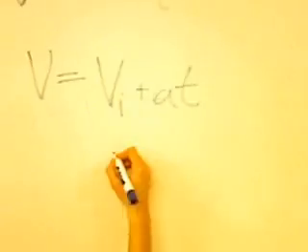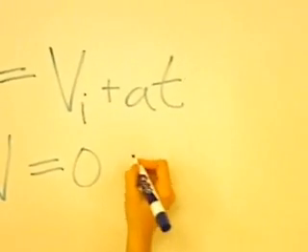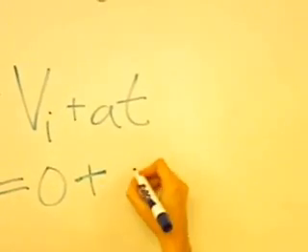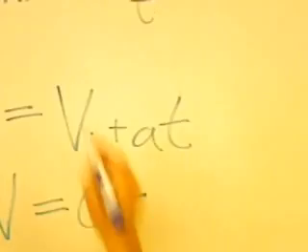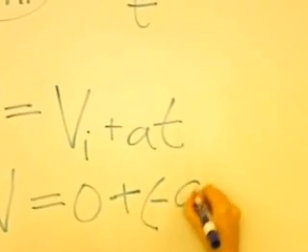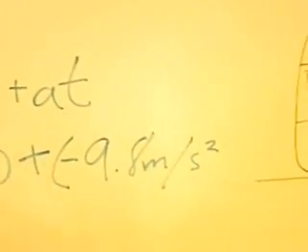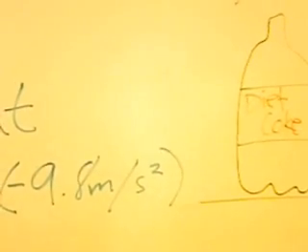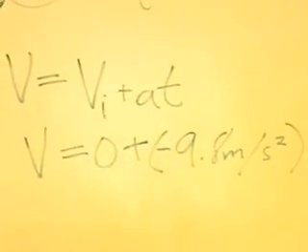So, our initial velocity was 0 meters per second. Our final velocity will be calculated. Our acceleration, in this case, because there is only gravity acting upon him, is negative 9.8 meters per second squared, because we are calling up positive. And our time was found to be 10 seconds. So, I'll have Josie find out the right answer with her amazing calculator.